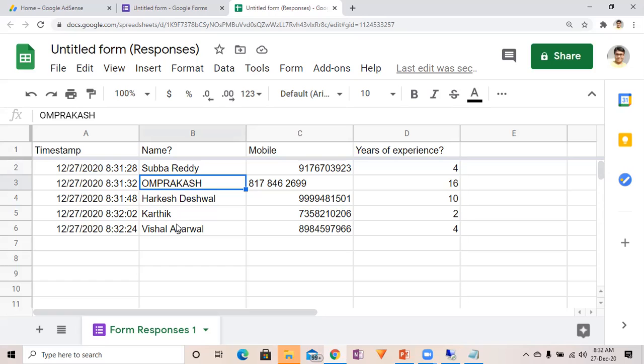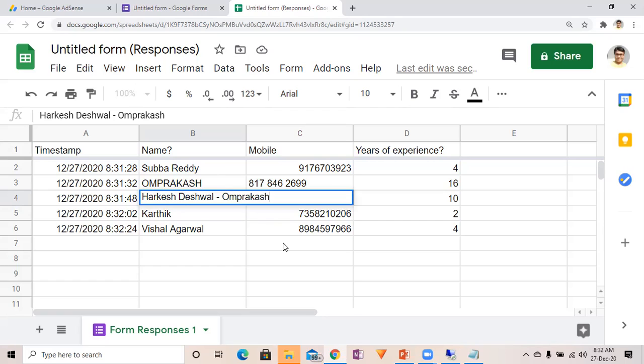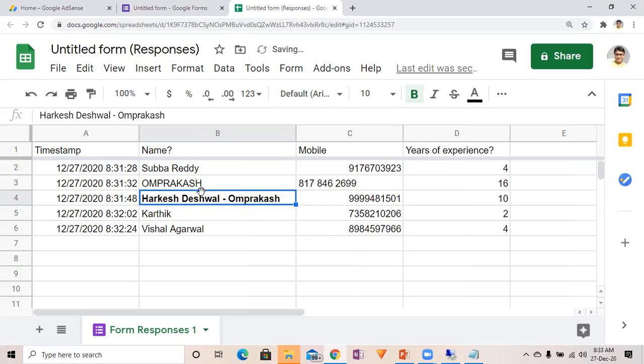So, Om Prakash, Harkesh, you take the interview of Om Prakash. Call on his WhatsApp number, or you can call him on his Zoom ID. Wherever you feel comfortable, you can take the interview of Om Prakash. Keep the slides open so that forming the questions will be easier for you. This is the phone number of Om Prakash. Just connect with him.